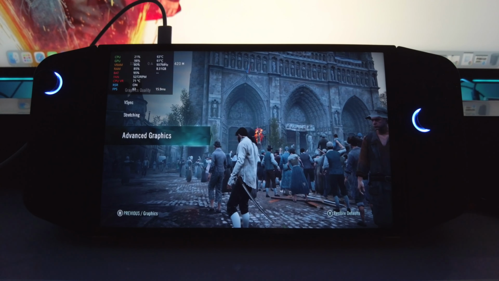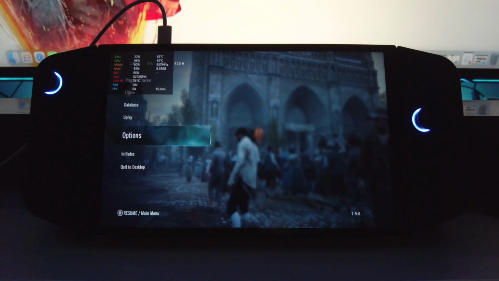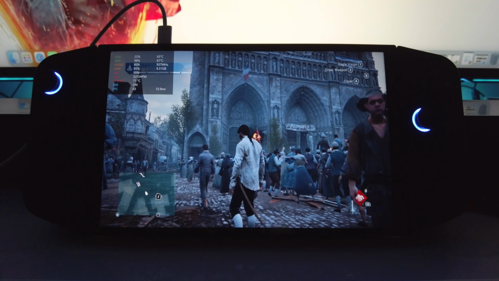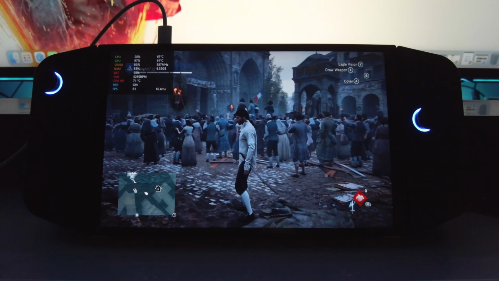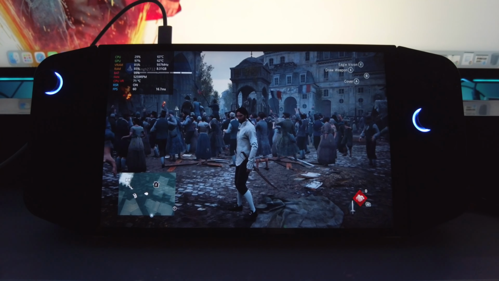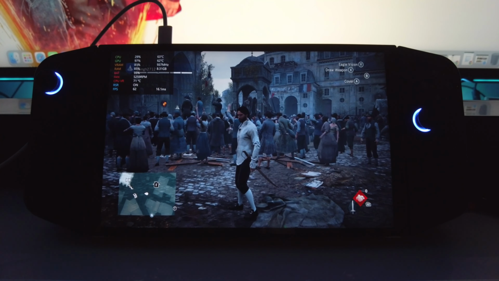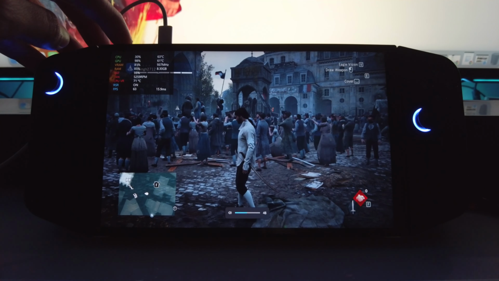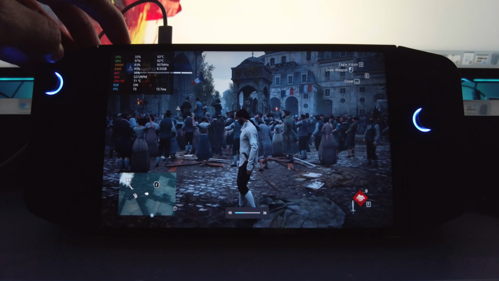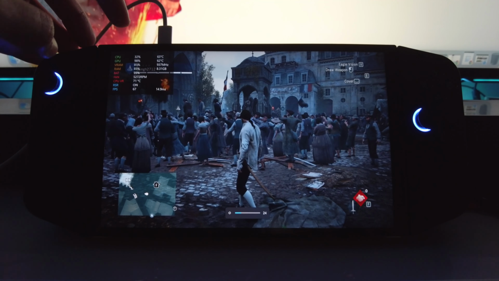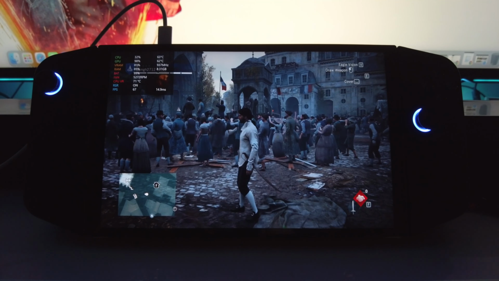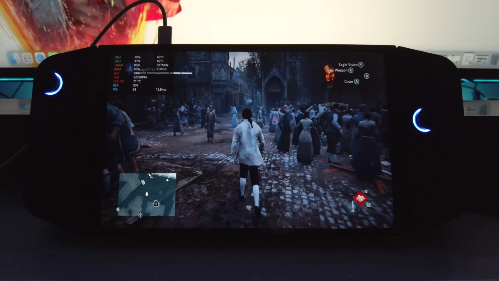The in-game settings will not change towards the later part of the video as well. Now let's just get into the game and show you the kind of performance that I'm drawing. This particular area is heavily populated with NPCs, so it's a good area to comment on. I'm going to reduce the in-game volume so that it does not interfere with my commentary. So here we go. I'm just going to walk around a bit and show you how this performs.